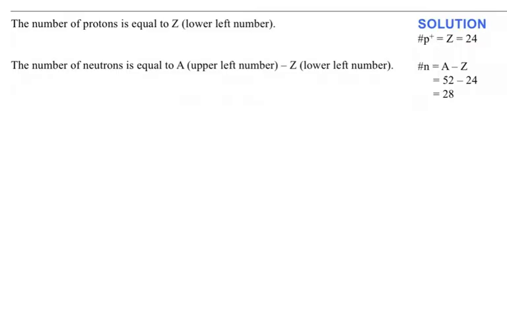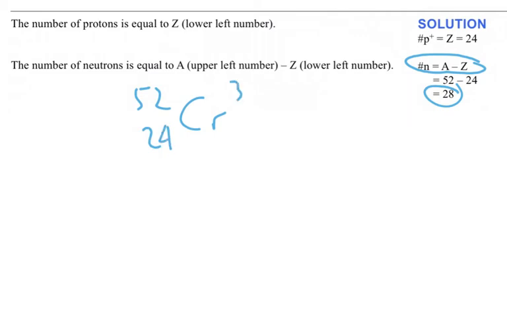Here's the solution that we just did. So you'll notice that they found the neutrons by getting the mass number minus the atomic number, as you can see there. Okay, it was 28. And again, in this example, it was neutral. Now, let me show you the exact same example, but I'm going to alter the example for just a minute. And let's say that there was a charge. Okay, it was 3 plus.